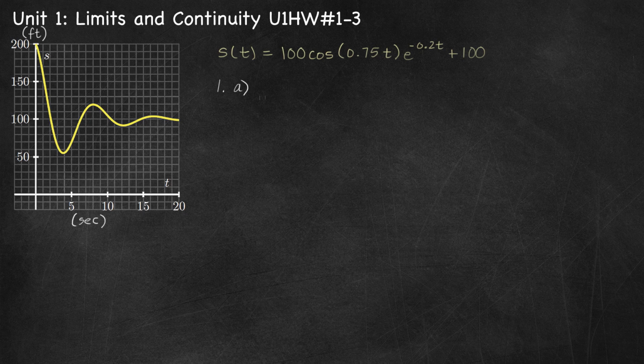Part A asks, what is the change in vertical position of the bungee jumper between t equals 0 and t equals 15? So we want to find s of 15 minus s of 0. That's the final position minus the initial position. Using the graph, s of 15 is this point here, so we can follow that across to a height of about 100. Minus s of 0 is represented by this point on the graph here, so that height is 200. 100 minus 200 is negative 100. So overall, that change in position of the jumper is negative 100 feet.